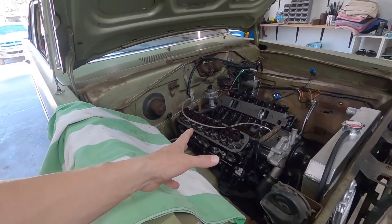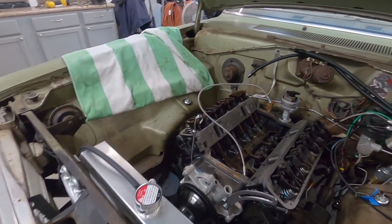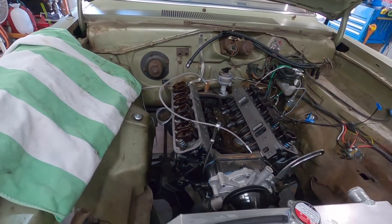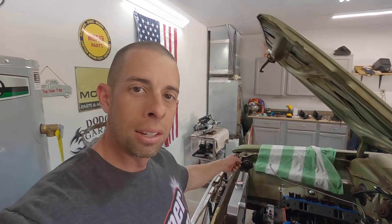Going to do an oil change, start getting the intake back on, then the turbo and exhaust - just taking my time. I was a mechanic from 2000 to 2006 and everything since then has been hobby stuff, so I like to take my time and no need to rush it. About to put the intake on but no RTV - need to go to the store.